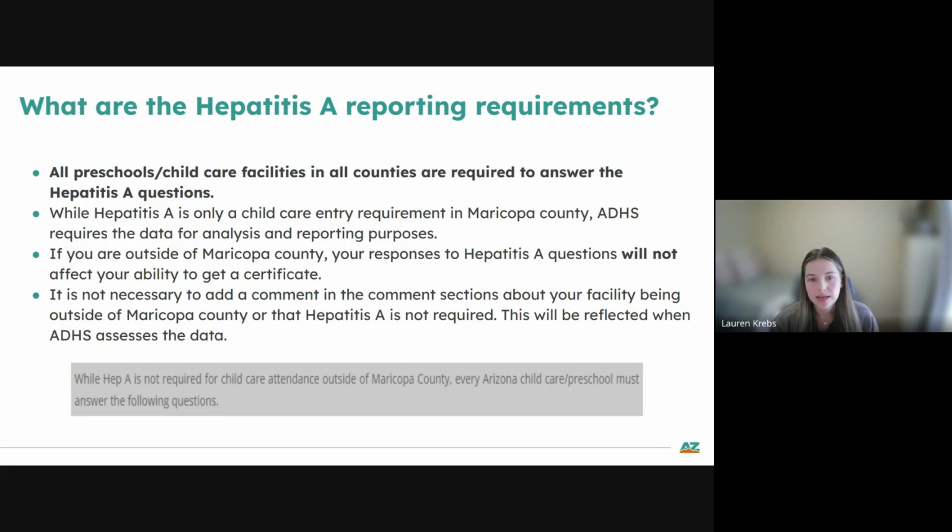So if you're outside of Maricopa County, then your responses to the Hep A questions will not count against you or affect your ability to get a certificate if you're trying to get that 95% coverage rate. And it's not necessary to add a comment in the comment section at the end of the survey, because we do take your location into account.